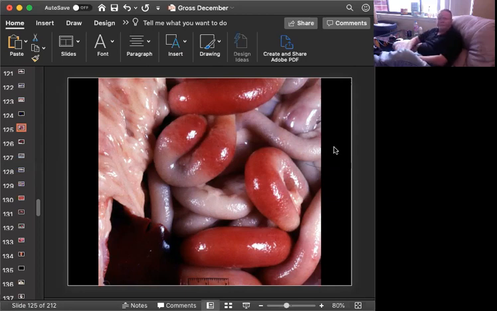The other thing I love about this particular slide is if you look at the appearance of a lot of this gut, it's sort of dull. It has this ground glass appearance because there's a thin layer of fibrin on top of it. There's a fibrinous serositis, and you see that whenever gut gets inflamed. So the morphologic diagnosis is multifocal coalescing necrohemorrhagic enteritis. The cause is canine parvovirus type 2.